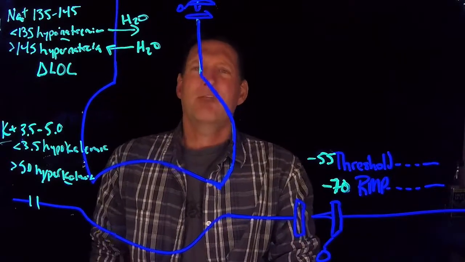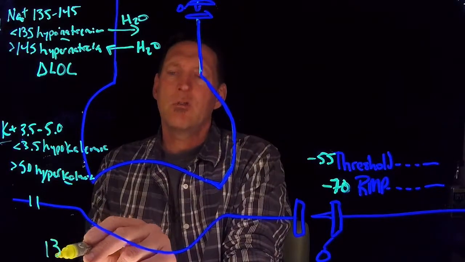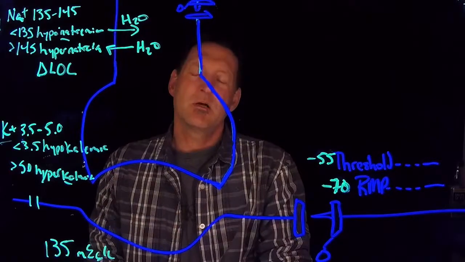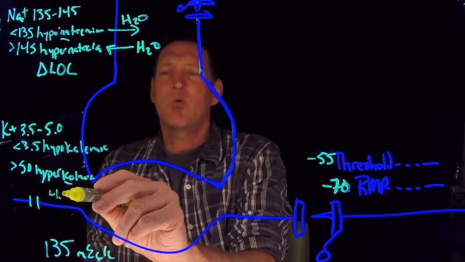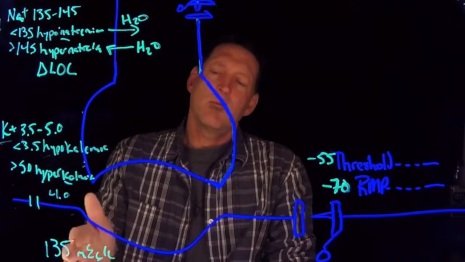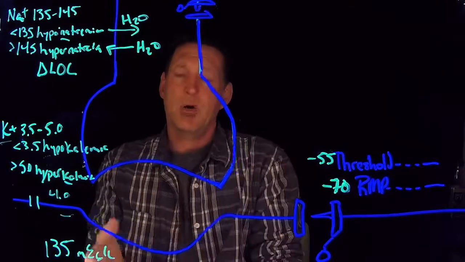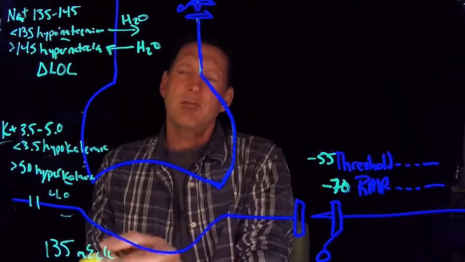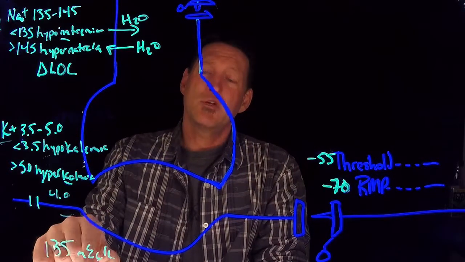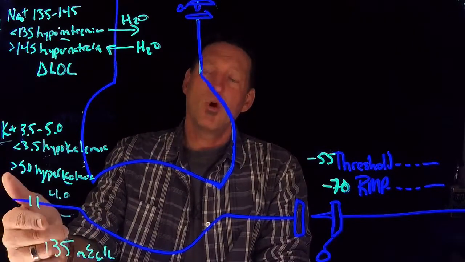And so what would be the effect of hypokalemia? Well, normally inside the cell, we've got about 135 milliequivalents per liter of potassium, and outside the cell, it averages about 4.0. Now cells attract the negative charge; this negative 70 inside the cell actually attracts the positive charge of potassium. I've got leak channels for potassium, and potassium kind of likes it because the negative charge attracts the positive charge. However, because of its chemical gradient, potassium goes outside the cell.